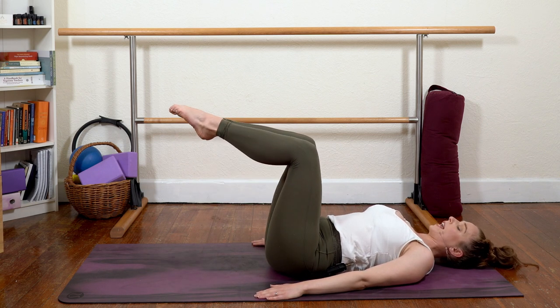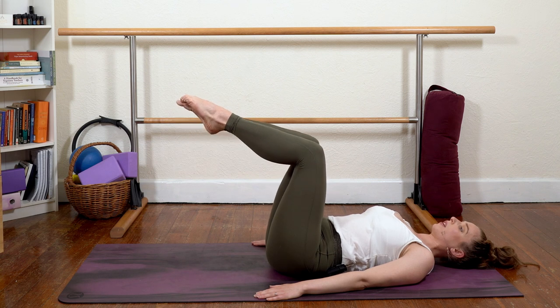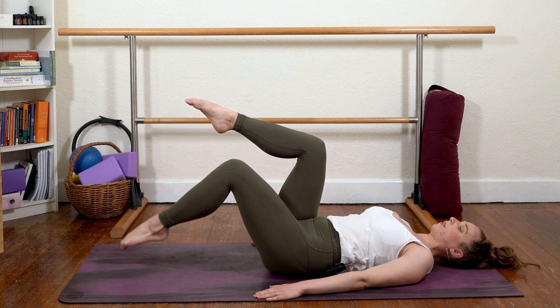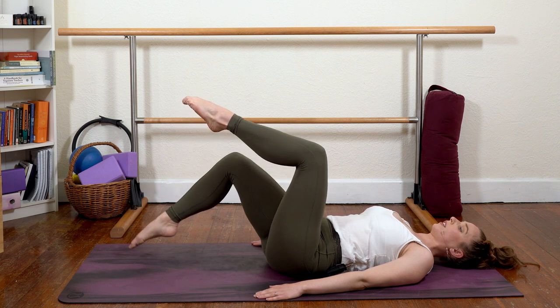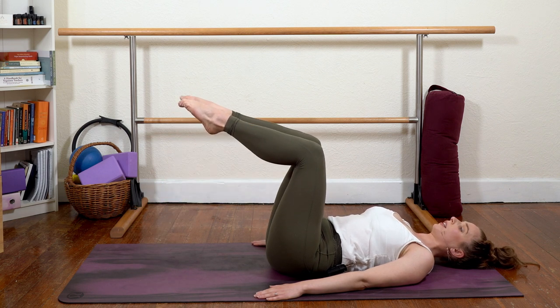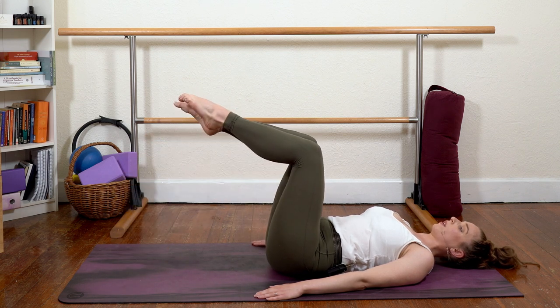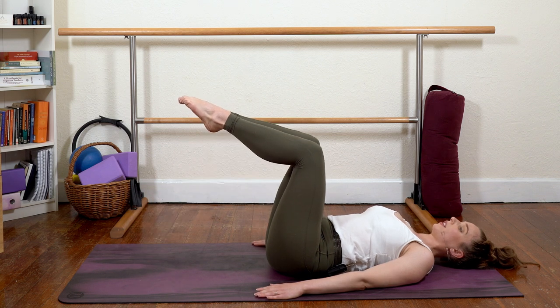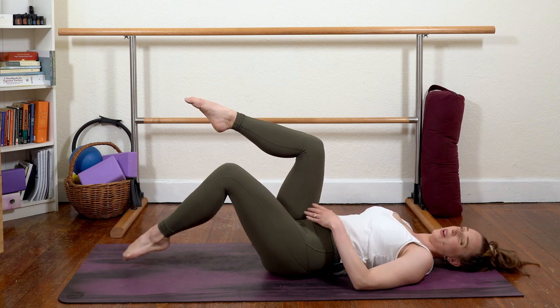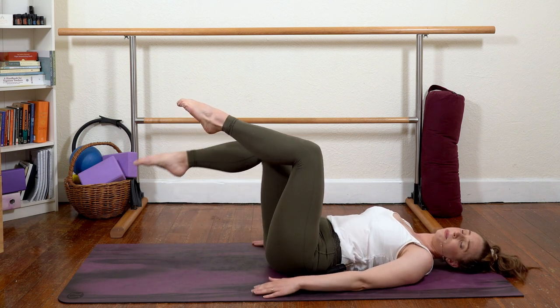Adding on, if you like, your knees will stay in tabletop. You're tapping one toe down, lifting it up, tapping the other toe down, lifting it back up. So we can exhale to go down, inhale to draw up, exhale to go down, inhale to draw up. So this is just advancing on if you're feeling like you have that control. You can add on even further as well.